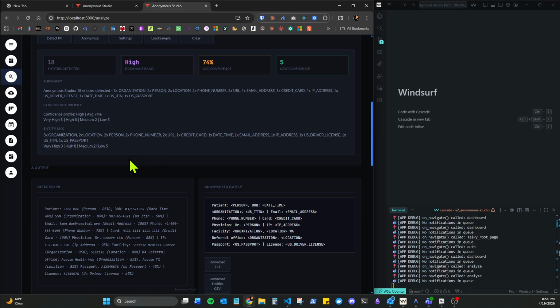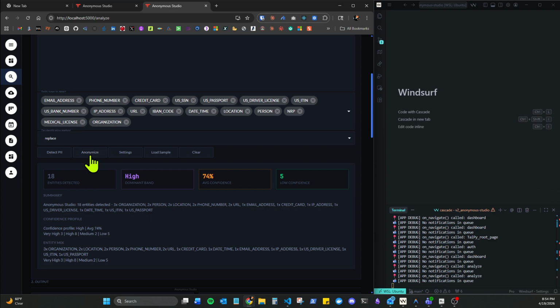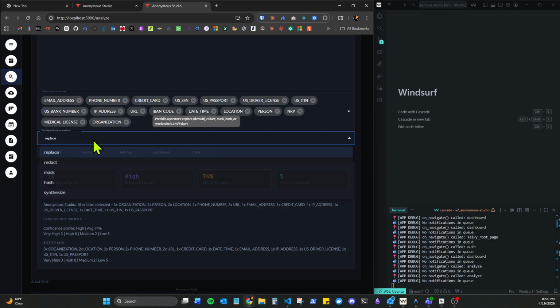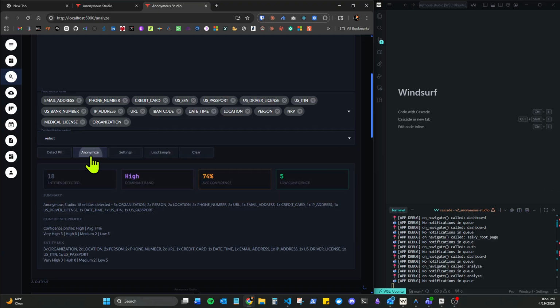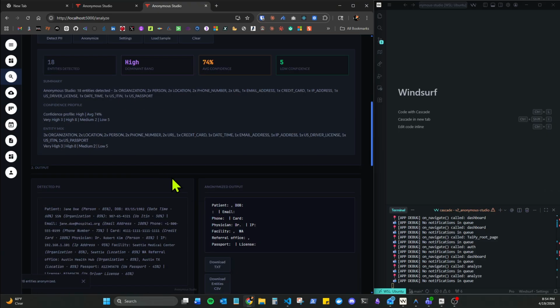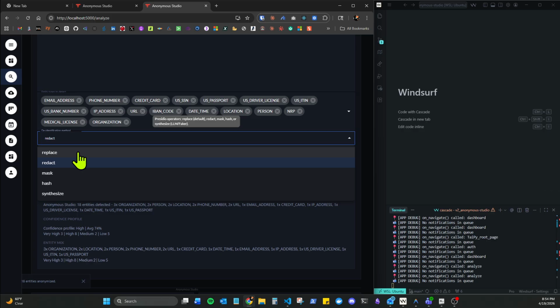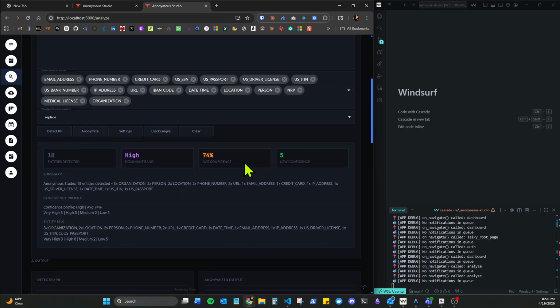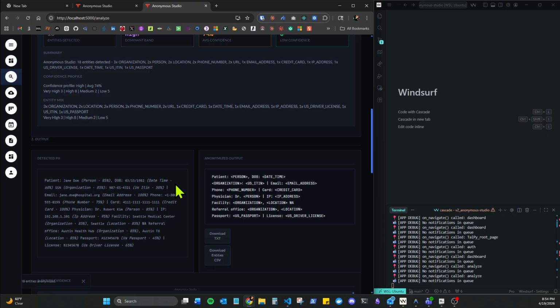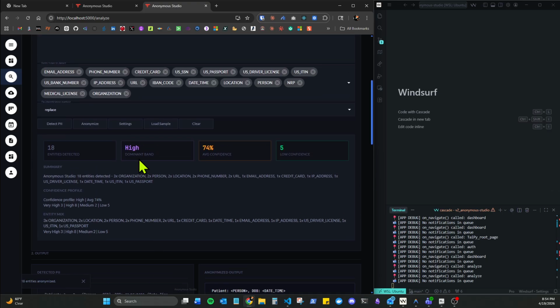We can also set it to redact. I apologize, here's replace. It's going to replace it with basically a variable label.